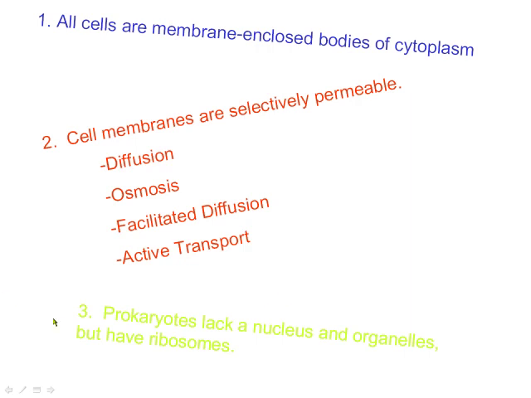Third thing I need you to know about cells is that prokaryotes are different than eukaryotes. You should know how they differ. It was told to me by students that took this class in years past that the difference between prokaryotes and eukaryotes is heavily emphasized on the AP exam. I would definitely make sure I was able to compare and contrast a prokaryote to a eukaryote. Prokaryotes lack a nucleus and organelles. They do have ribosomes because they need to manufacture proteins. But besides that, prokaryotes are very simple.